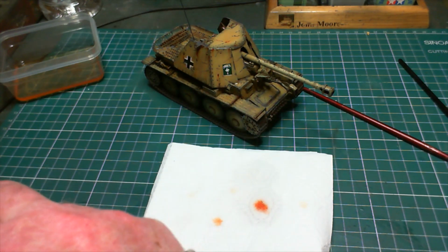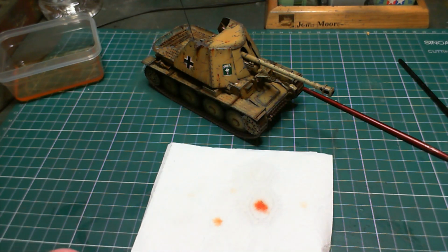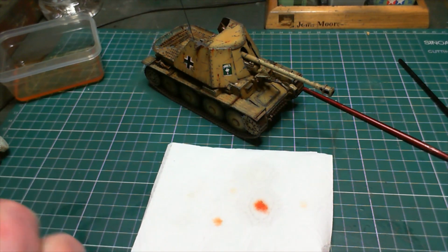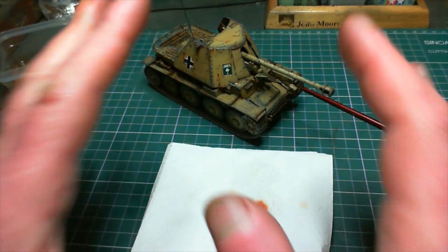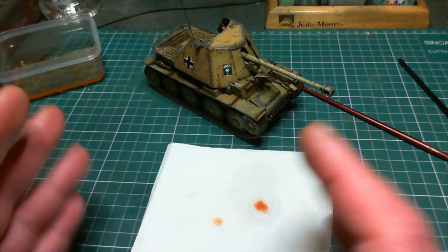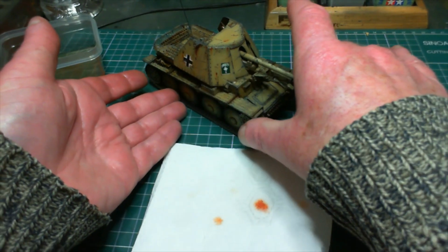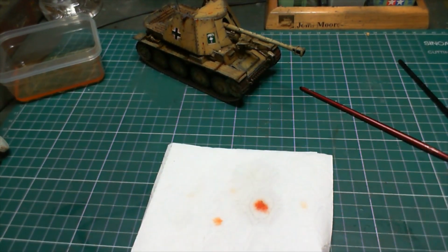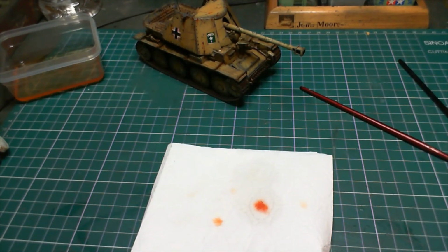Leave it dry for a couple of hours, because what you want is the white spirit to dry off it, just leaving the little bits of oil, pigments or whatever they use, and just leave it dry in. Try not to touch it, because in touching it you can smudge it and you're back to square one. You're cleaning it off and going back over it again. So do your little bit of streaks, put it aside, leave it dry for an hour or two, and then go back in and dull coat or seal everything in with your dull coat.